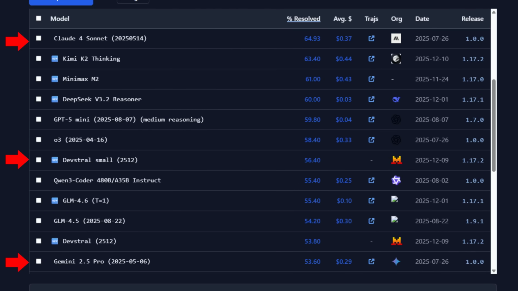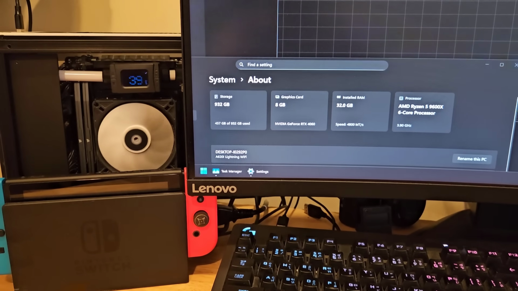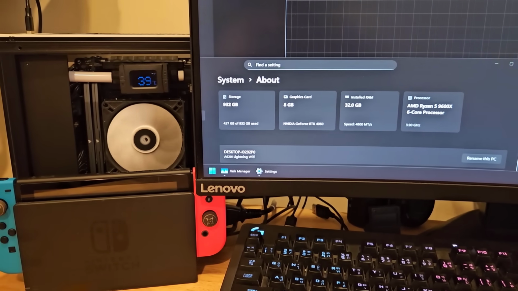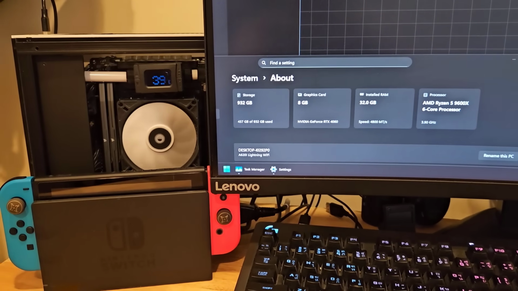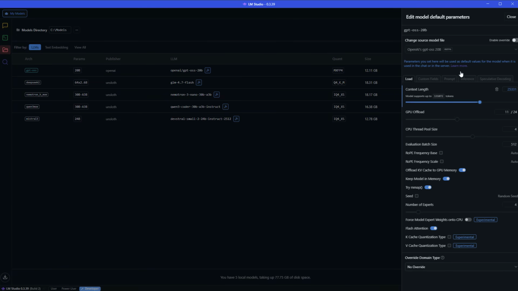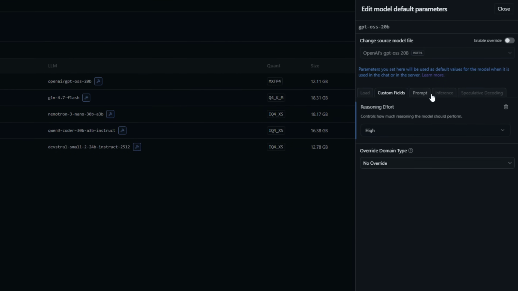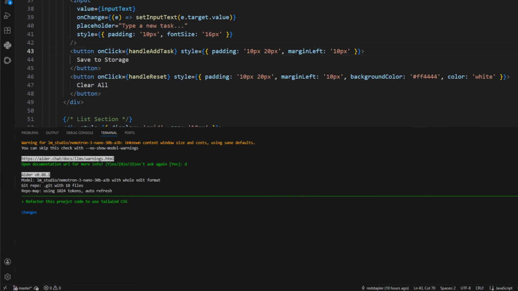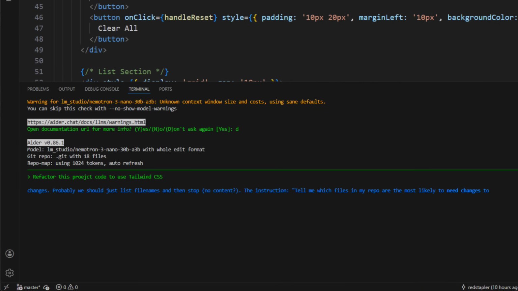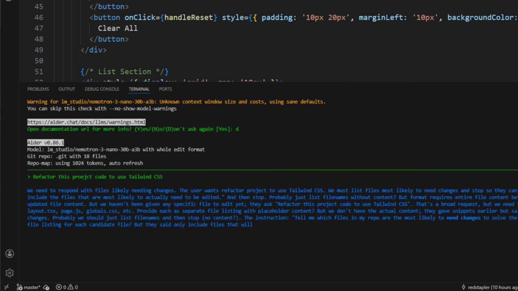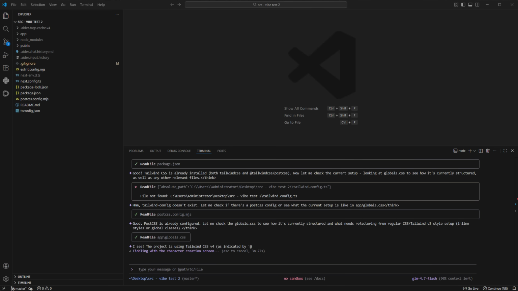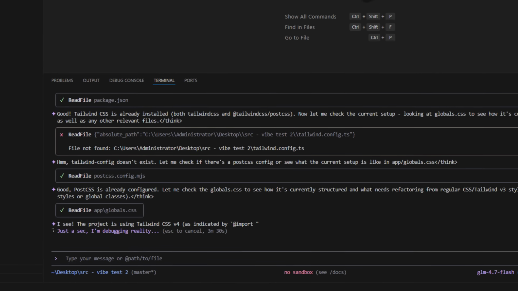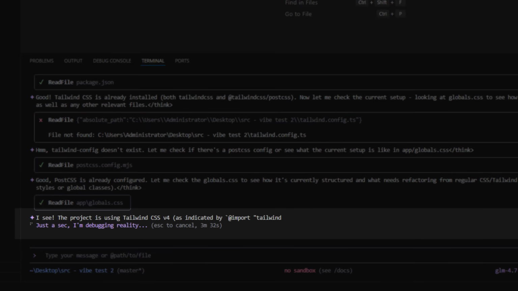For test setup, everything is running on my mini PC, NVIDIA RTX 4060 8 gigs with 32 gigs of RAM. For local AI server, I'm using LM Studio with each model's recommended temperature and sampler settings. For the agent, as we already know, we're running on a very tight hardware resource, so I will use Aider in VSCode. From my experience, this is the fastest agent and doesn't bloat our prompt when they talk with the model. Running heavily offloaded model on more demanding agents such as Claude Code, Gemini CLI or RooCode is going to be very slow to the point of unusable.